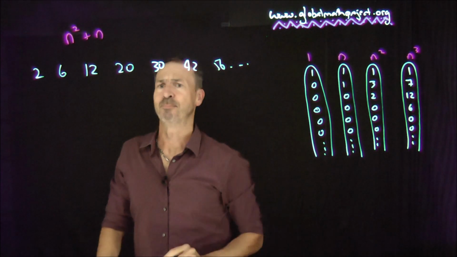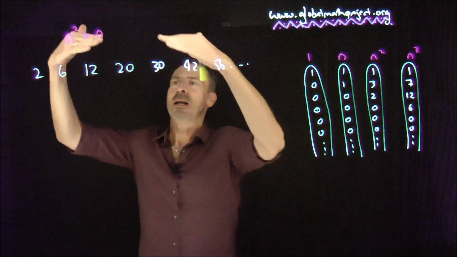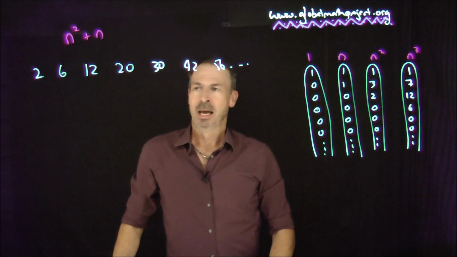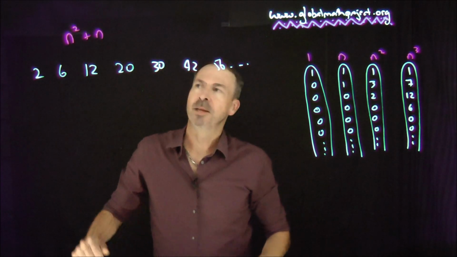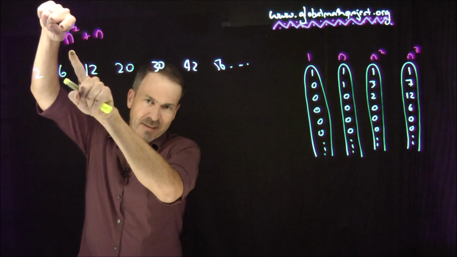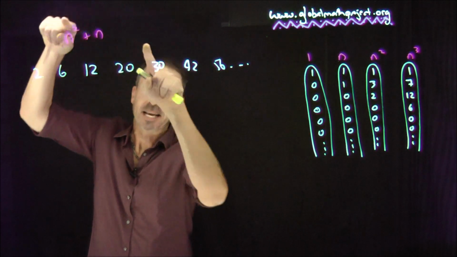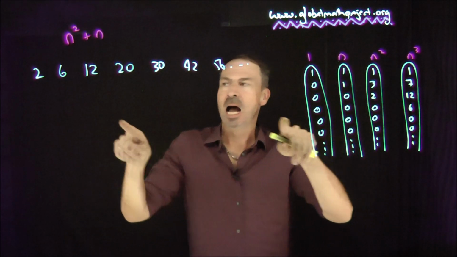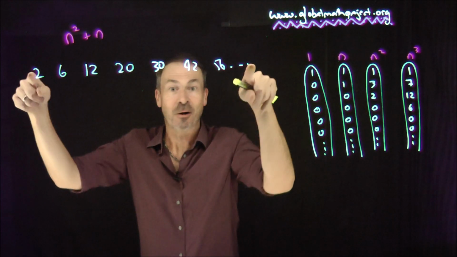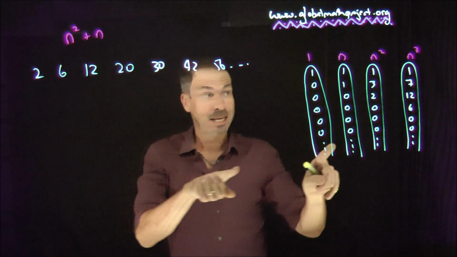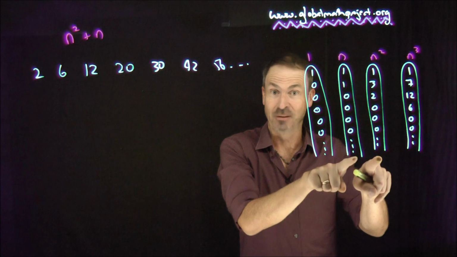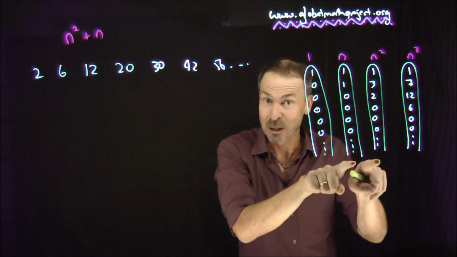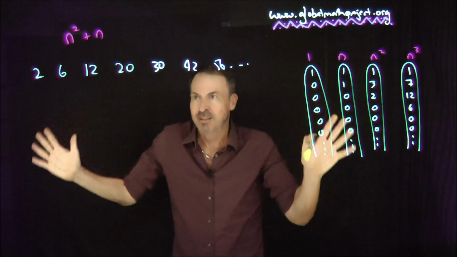All right, grand. So I know the formula for this sequence. But I'm wondering, all I've done is taken the n squared and added the n's. I've taken these two basic formulas, and I'm wondering if the leading diagonal of this particular sequence is actually a very basic combination of those two leading diagonals. Can I see it as a combination of those two? Well, let's try it, let's find out.